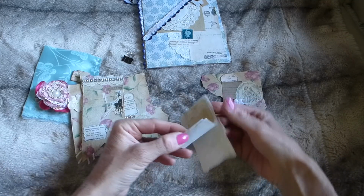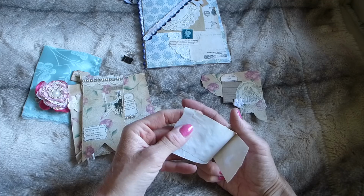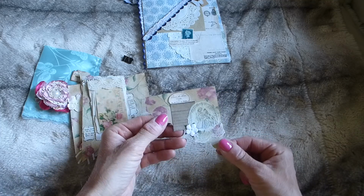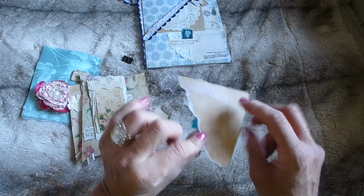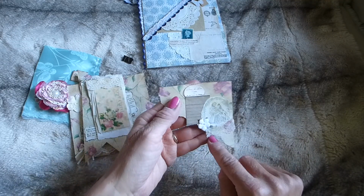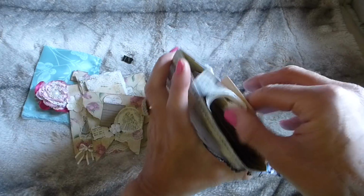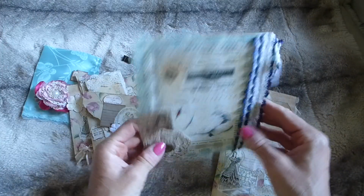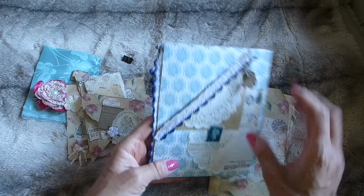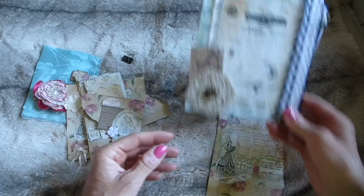Here I've just done a little kind of pad, just from some scraps of coffee dyed paper. And that's just got a printable on the front and some lace trim. And then here again, I've just got a top loading corner pocket, just with some layered up elements, including the Cinderella image, and here some lace trim. And then in the top of the packet, so I mean, you've got this whole packet which can then be used either in isolation or, you know, you could kind of use it as it is in journals or cut it up and kind of disassemble it.